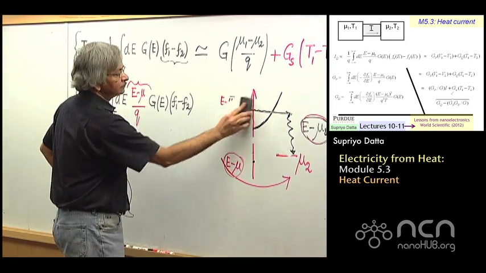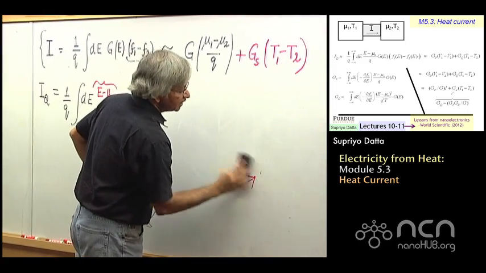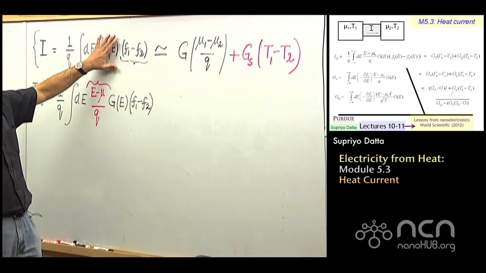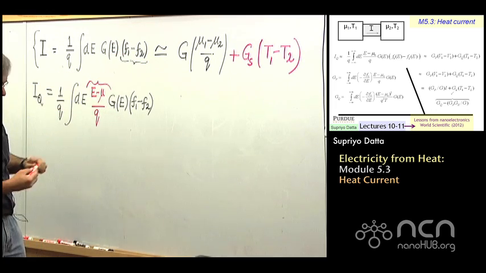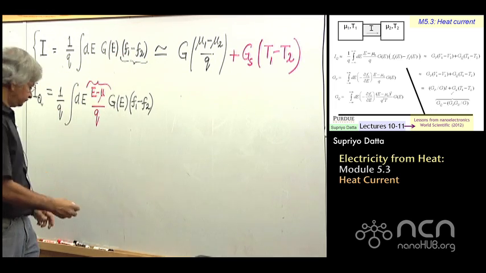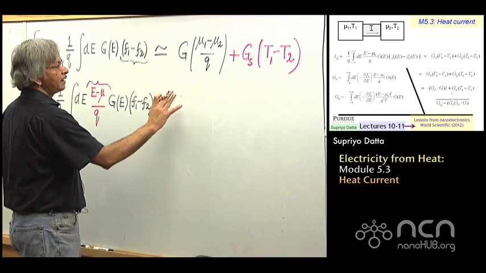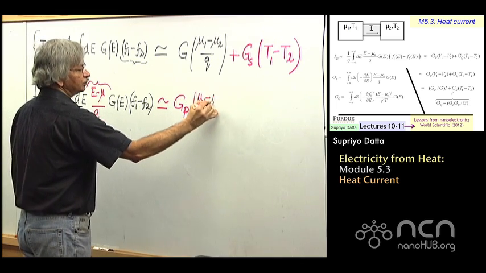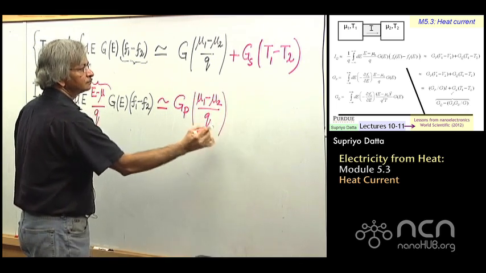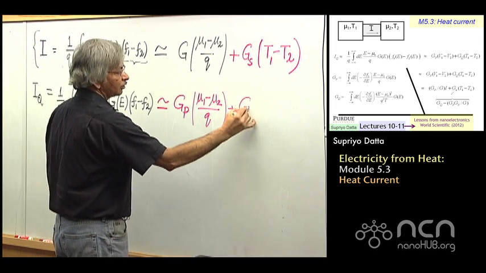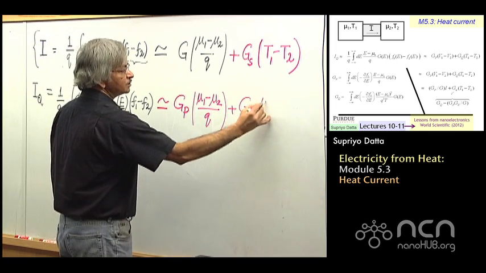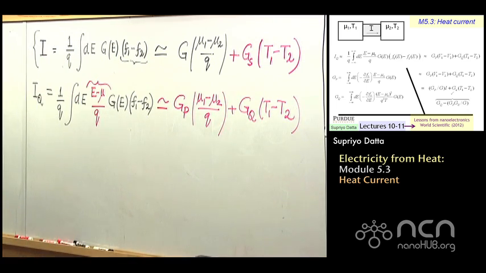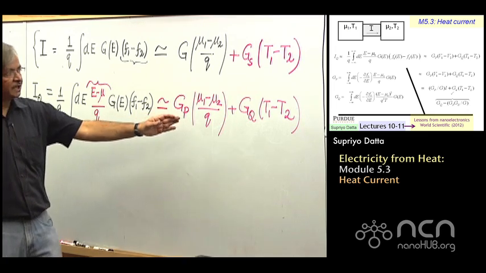So notice, it's exactly what we had back in week one. But now, I have added this new factor in here, the E minus mu over Q. And what we could do is start from the same expression, see, and linearize it, you know, like we discussed before. So again, do exactly what we did on this one. No difference. Just the same. And what you would get then is something that looks like a new coefficient here, Gp, times mu1 minus mu2 over Q, plus a new coefficient here, I'll call it Gq, times T1 minus T2.